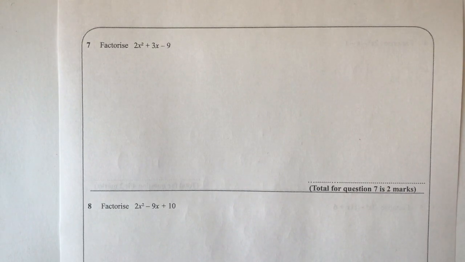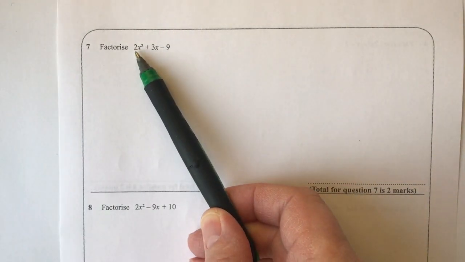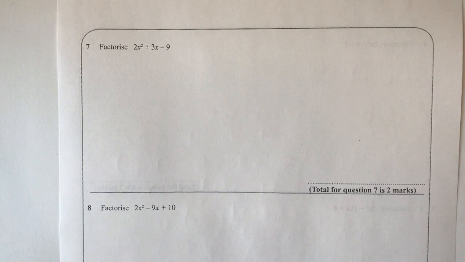Hi, this is the fourth video in the playlist where we've been looking at factorizing equations where we've got a coefficient of x squared. In this particular case, the 2 is the one that's causing us the problem. You could do these by trial and error, but it might be a little bit tricky.